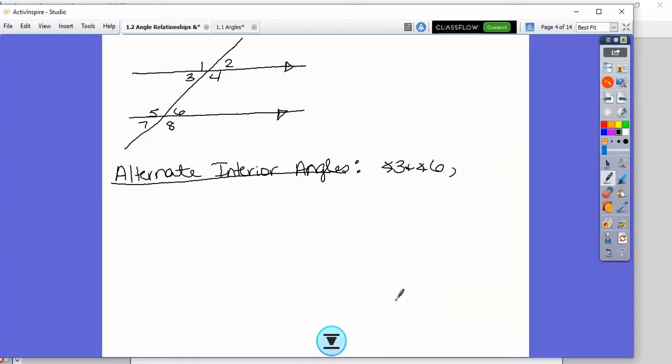There is one more pair of alternate interior angles. What would they be? 4 and 5. Okay. So the thing that I really need you to know, what's true about the measurements of those? Anybody remember? I'll give you 2 guesses. It's either they're congruent, same measurement, or they're supplementary. Congruent. They are congruent. Alternate interior angles have the same measure. So these are congruent.